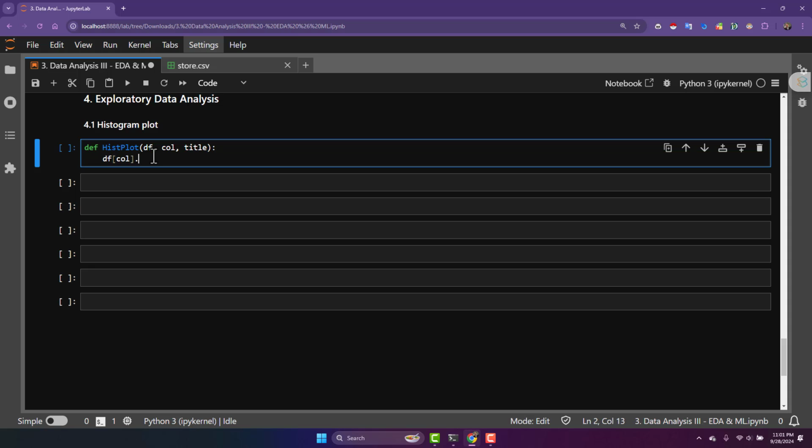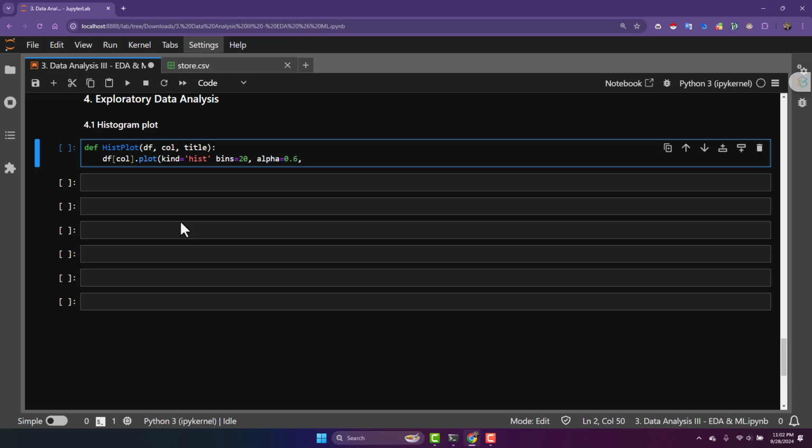I'm gonna say dot plot. Plot is the function from matplotlib, and I'm gonna say kind. The kind will be the type of plot I'm expecting, that will be hist, and bins 20, that's the bin width, and alpha will be how transparent, or what color gradient you are actually looking for.